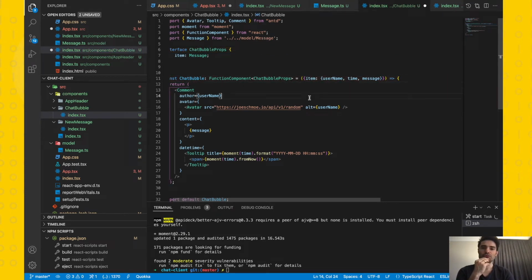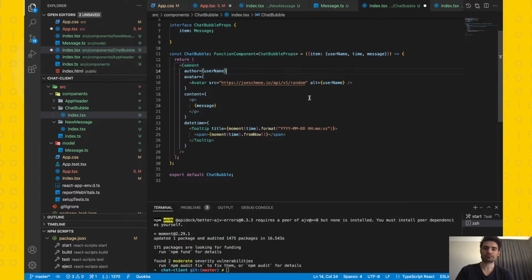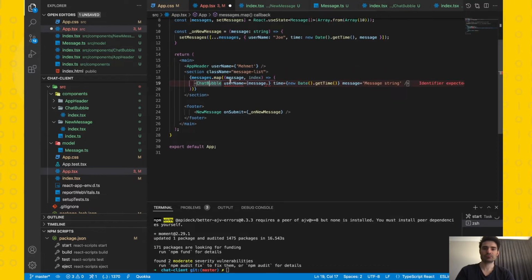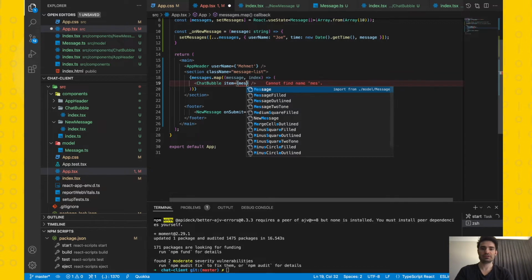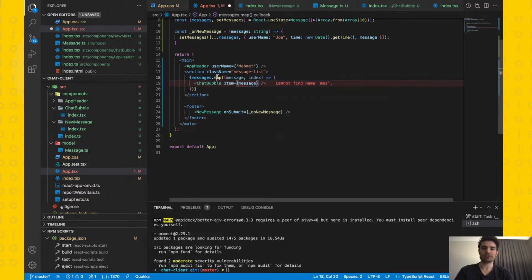Okay, that's cool. Now in here we can just pass the item here, like this.